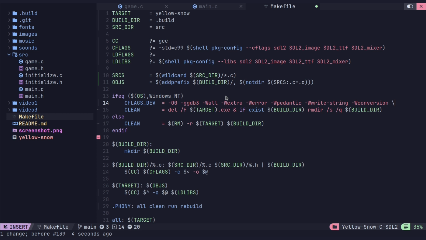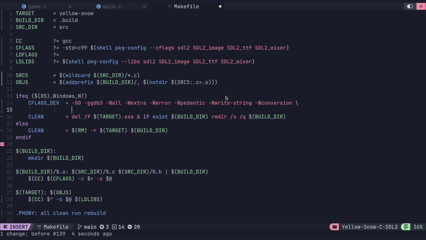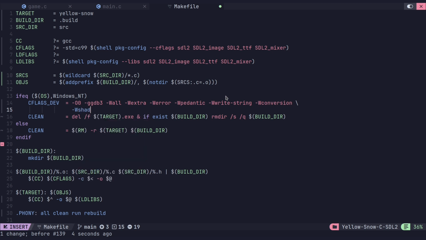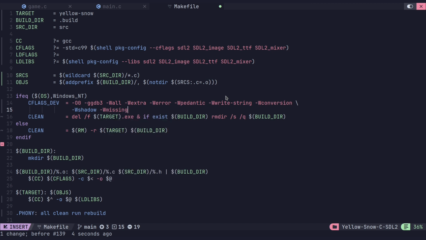I'm going to close this sidebar here. Okay, we're going to keep going with this. It's going to be lots of warnings. Warn about shadow variables. Warn about missing prototypes.